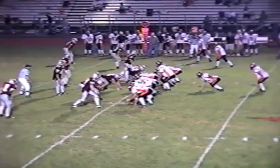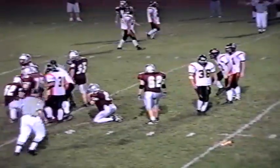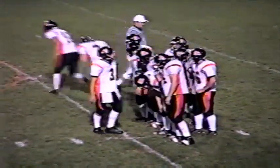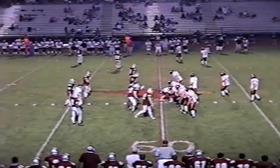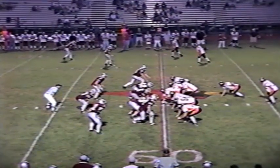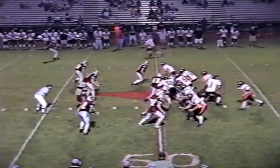Trojans need to score again before this quarter ends. Handoff coming over this side. It's going to be Hoover again, and flags are thrown inside here. We're going to probably get a hold on UD. We'll see. Ball comes back to the 50-yard line, right at midfield, for Upper Dauphin. It's 2nd down and 13 now for the Trojans. We need to pick it up here now. Another big mistake by UDA. See if we can capitalize on it.